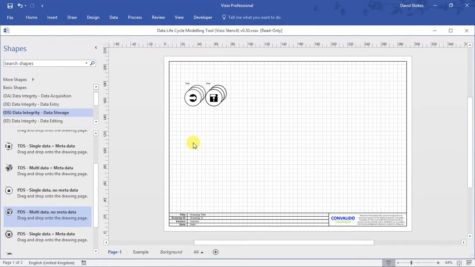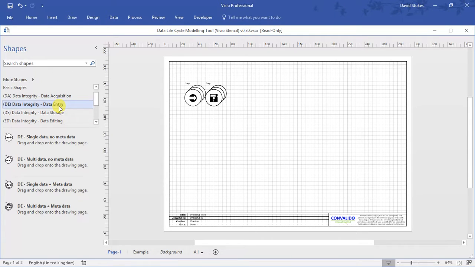Now obviously somebody needs to put some information about this data acquisition in place, so we're going to need some data entry, and we're going to get an operator to again enter multiple items of data. Typically this might be the sample identity for the sample that's being analysed. It might be the batch number, for instance, and this data will be entered into the instrument manually.